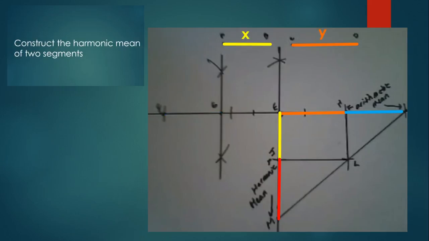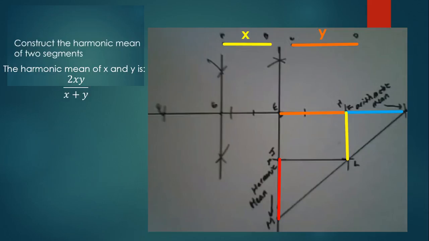So let's label some things. The x is the length of the yellow line segment, the y is the length of the orange line segment. And if we have two numbers, x and y, and we want to know the harmonic mean, we know that we can take 2 times x times y over x plus y. So let's see where that is in the picture. This is our x, and since we've constructed a rectangle in our construction, we can actually move that line segment over to the opposite side of the rectangle. And our y, we can do the same thing. We can move it to the opposite side of the rectangle. Its length will still be y.